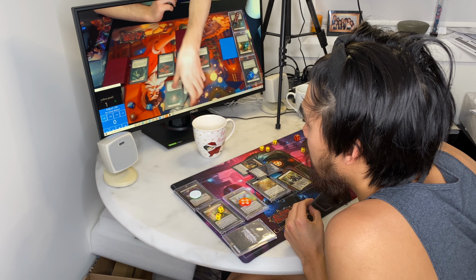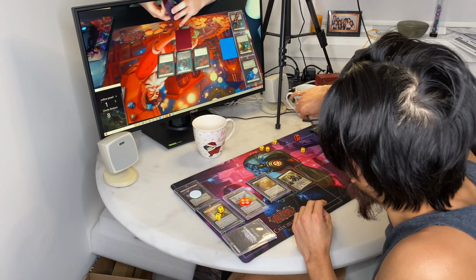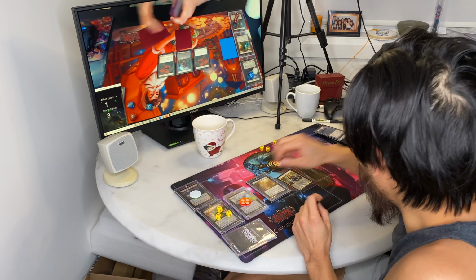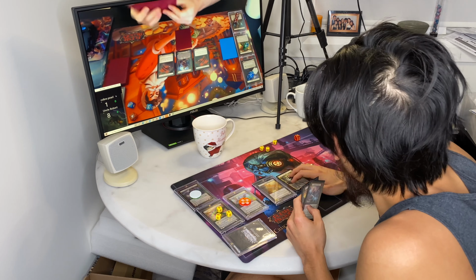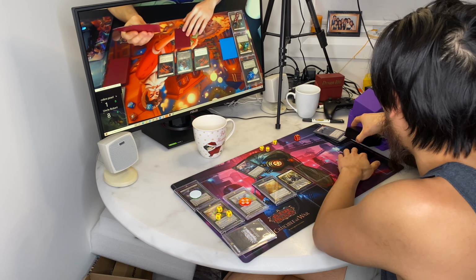And I'll arsenal one, pass two. Dope. Token on my tunic. My luck's running out. I am going to smack you with seven for an enlightened strike, and I'm going to throw this card down. It's all you.